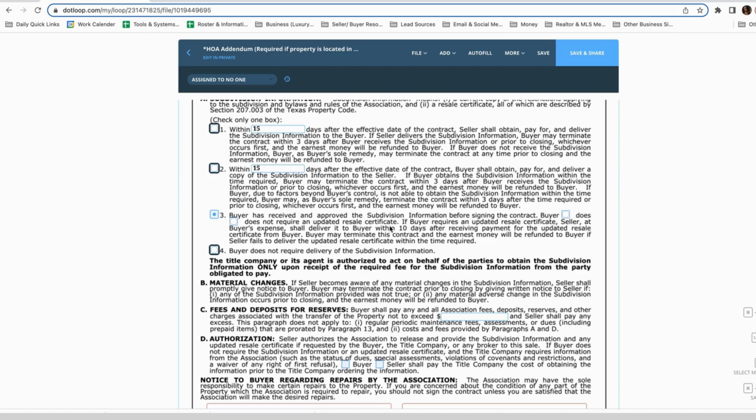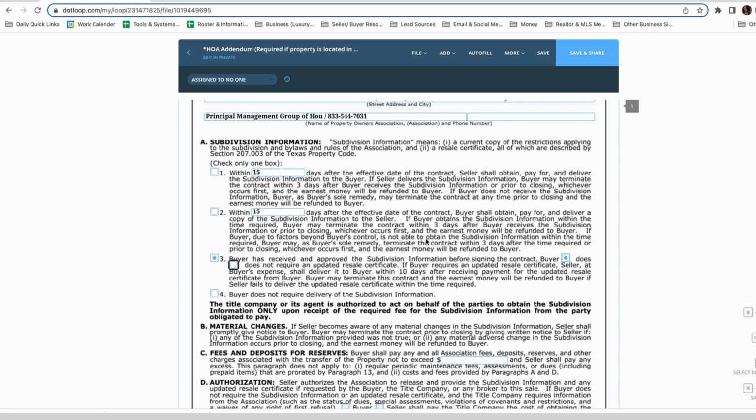Now this isn't always the route. You don't always have to go this route. You can say, okay, I don't require it. I see you made some updates. Can you please show me proof or give me information that you got it approved from the HOA? And the seller and the seller's agent may send you that, and that may suffice instead of getting another resale certificate. You just have to think through what's going to be in the best interest of your client, okay?